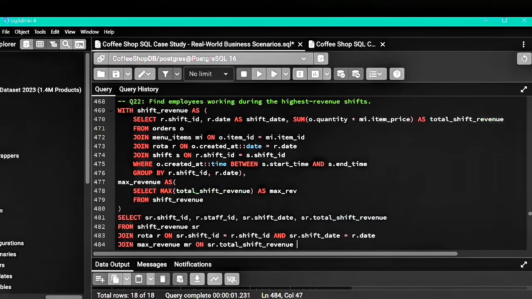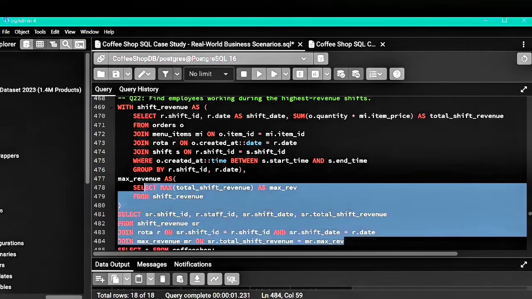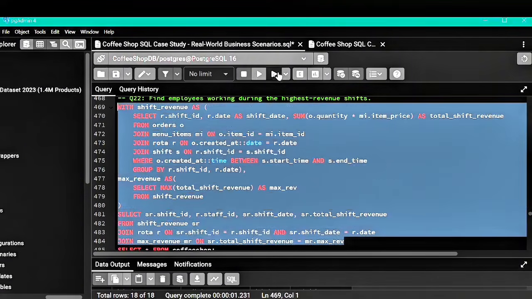So SR dot total shift revenue should be equal to MR dot maximum revenue. Let's run the whole query.